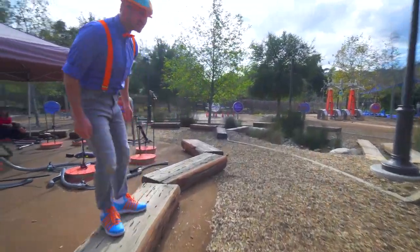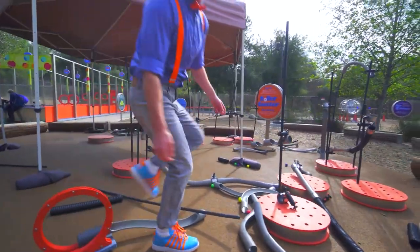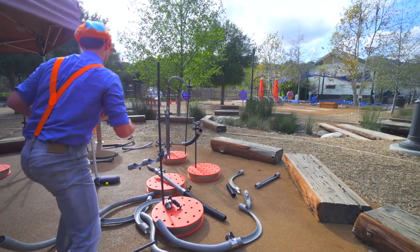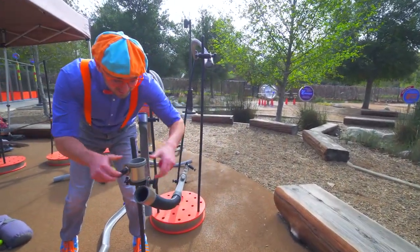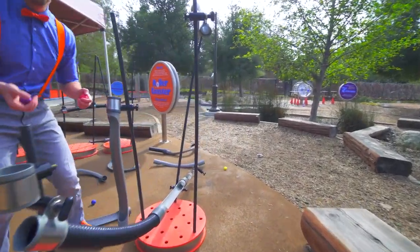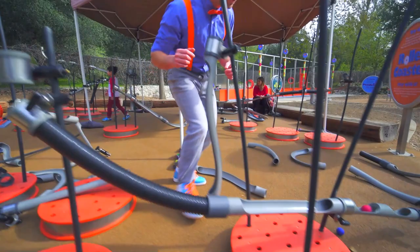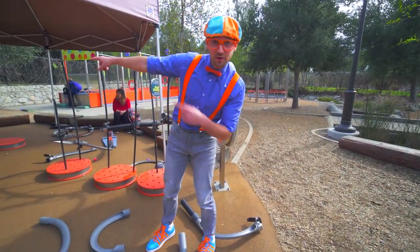Ooh, what's this? Wow. Looks like you put these colorful balls in the tubes, and then yeah, they go down a track. Okay? Oh. Look over here. Okay, here we go. I'll do it again. Ready? Oh, here we go. Ready? This is awesome. There's a big one over here. Come on.